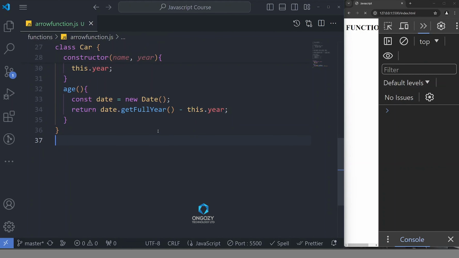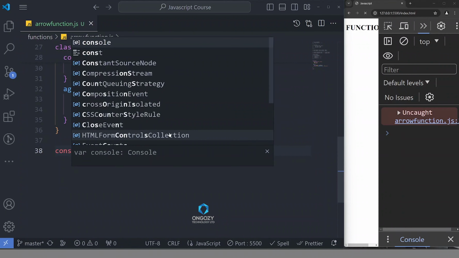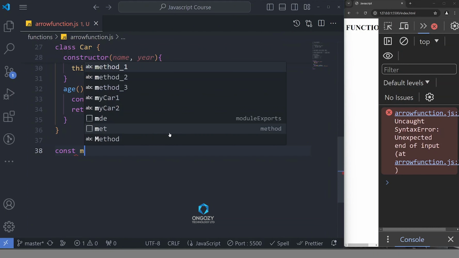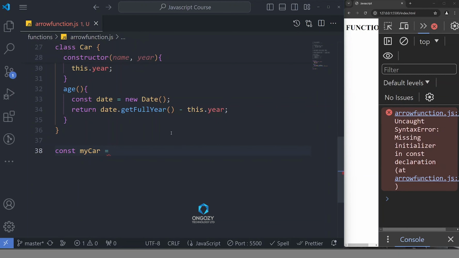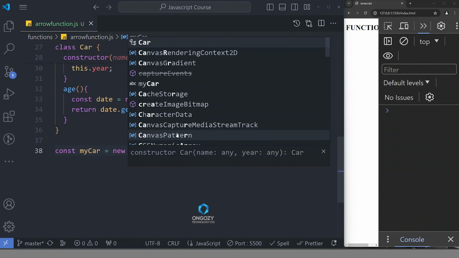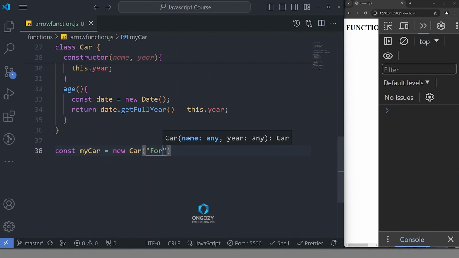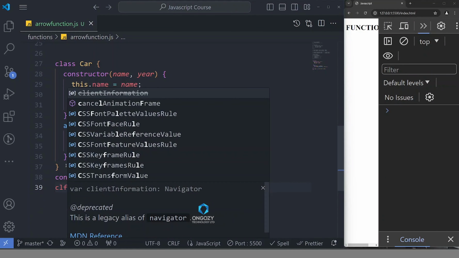Then after this we are going to have a variable. I'm going to say const myCar equals to new Car, and then we'll pass in Ford, the year, let's say 2014. And we have that. We're going now to console log.